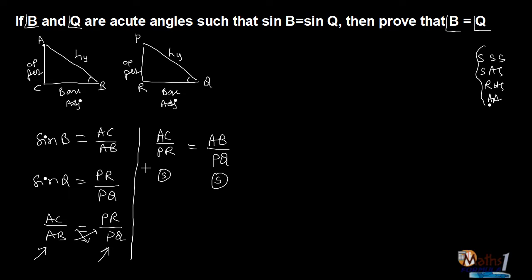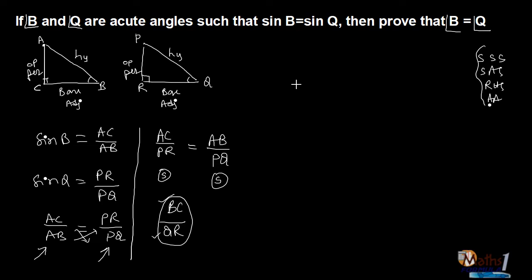I cannot just say two triangles are similar just because two sides are proportionate. So based on that, the third ratio we need in this scenario is BC by QR. That's what we need. For that reason, we know that these are right angle triangles. That's how we have taken them for trigonometry. So I use Pythagoras theorem, because BC and QR I can only get by using Pythagoras theorem.